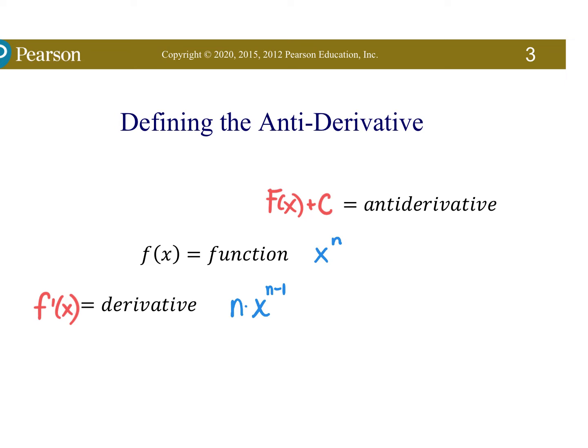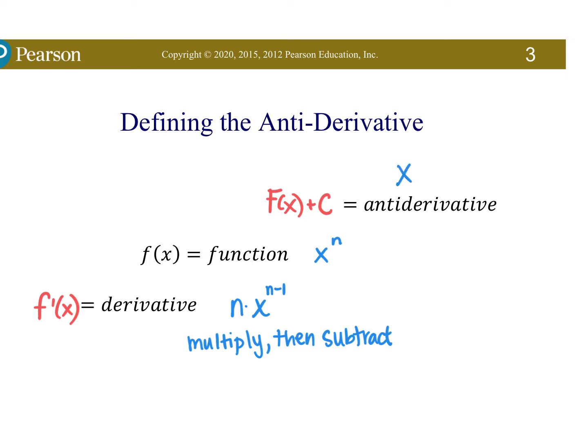Okay, now let's think about anti-rules. I just said multiply and I said subtract. So what's the anti of multiplication? Division. What's the anti of subtraction? Addition. And I need you to reverse the order. So the order here is multiply, then subtract. I need you to reverse the order and the operation when you do an antiderivative. So let's see how that's going to work out.